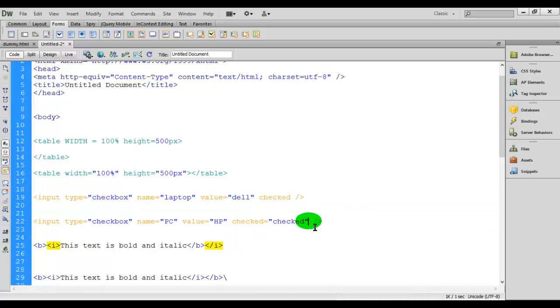This is the proper way to write the input attributes in XHTML5. Above is wrong and below is the right way to write the XHTML attributes or values. So in this way we can also convert the HTML document to the XHTML document.